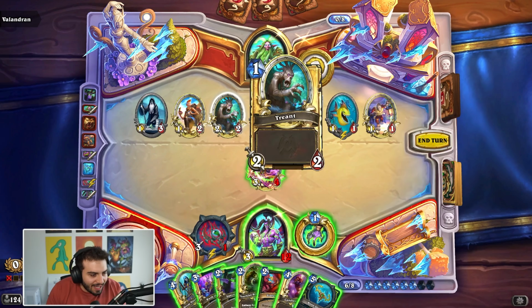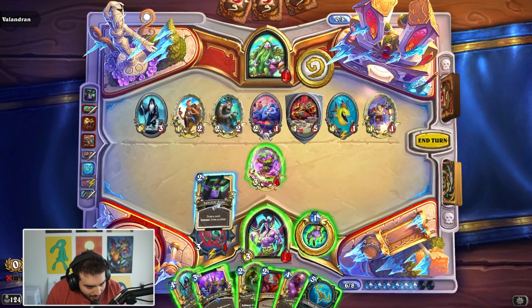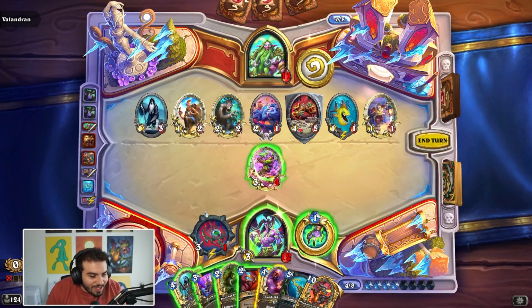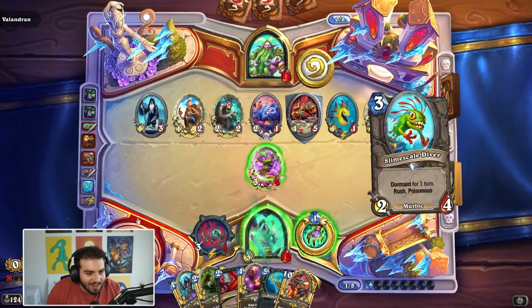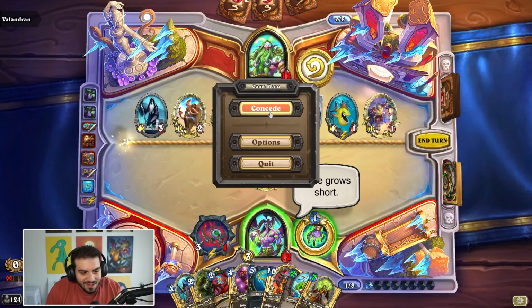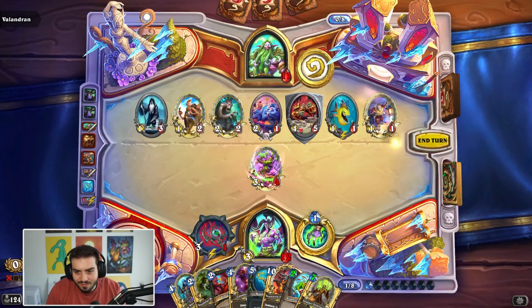It's a 6-8. Am I just dead? I don't think there's a single rush card in my deck that actually helps me here. I actually lost, man. What was in my deck? I don't think there was a way I could live, right?